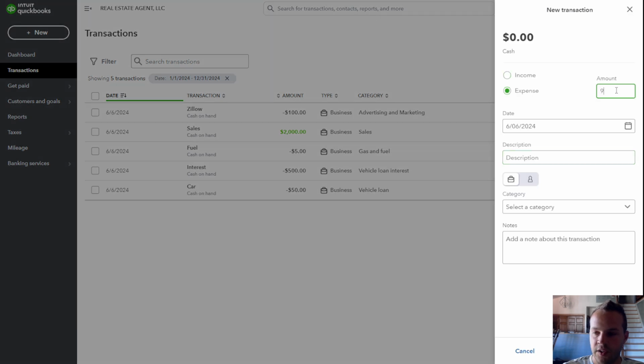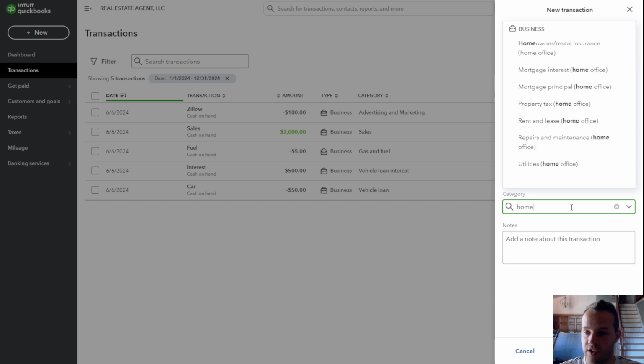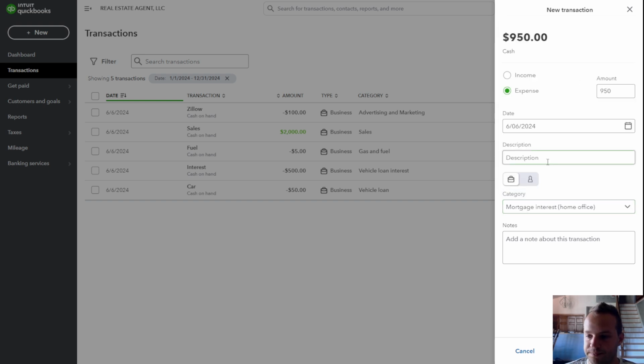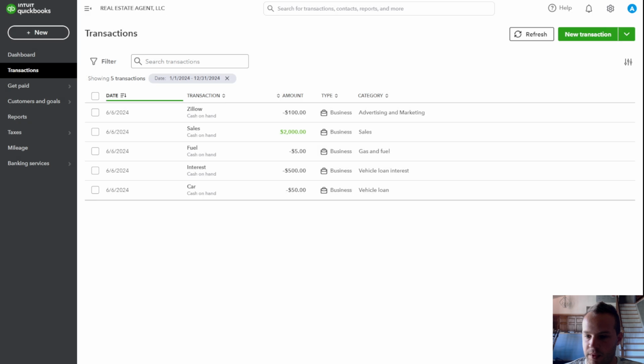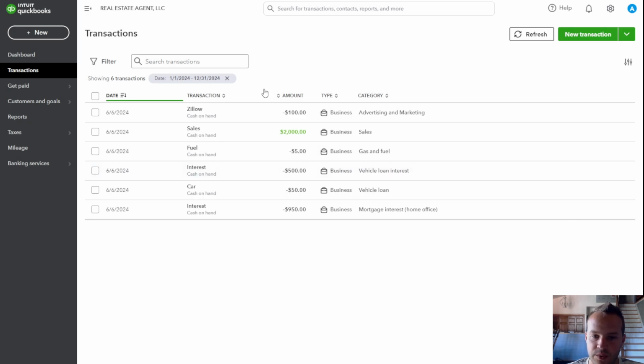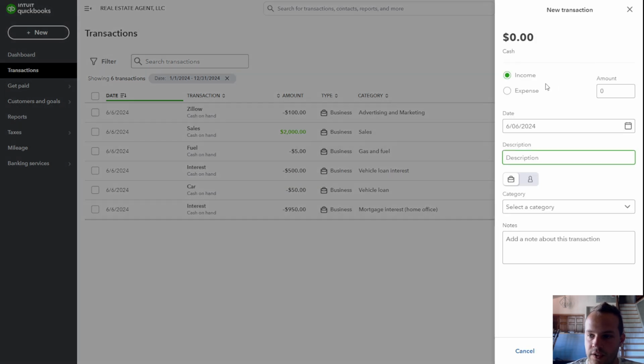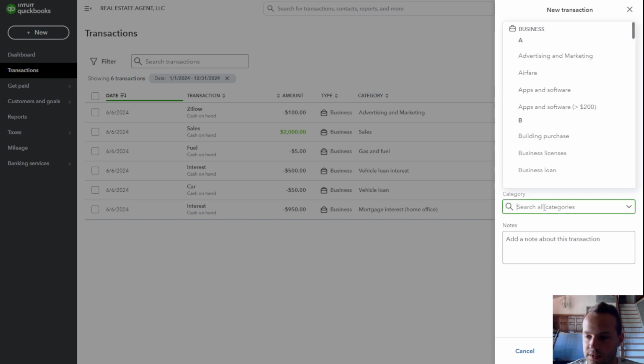Let's say, as in the case of our vehicle, we just bought our home, so we're paying a significant amount in interest. Let's say we have a $1,000 mortgage payment, with $950 going to interest, and 50 of it going to the principal balance.